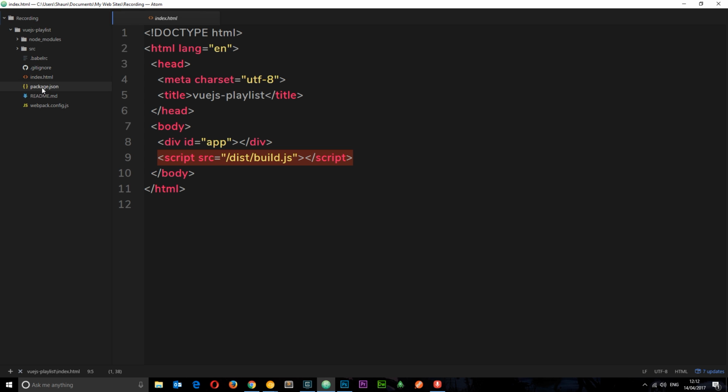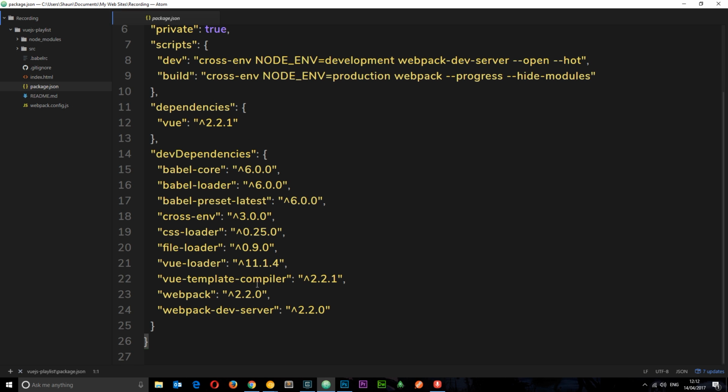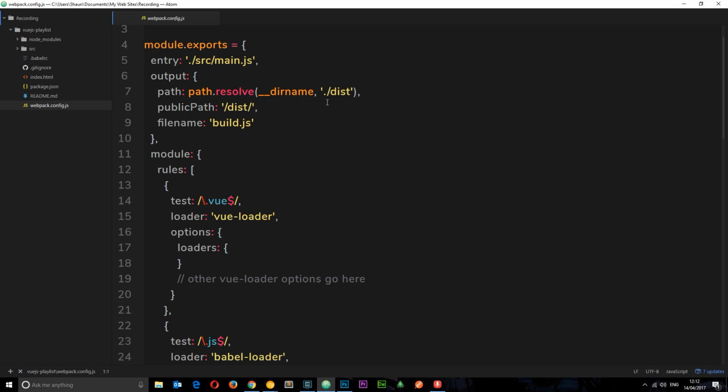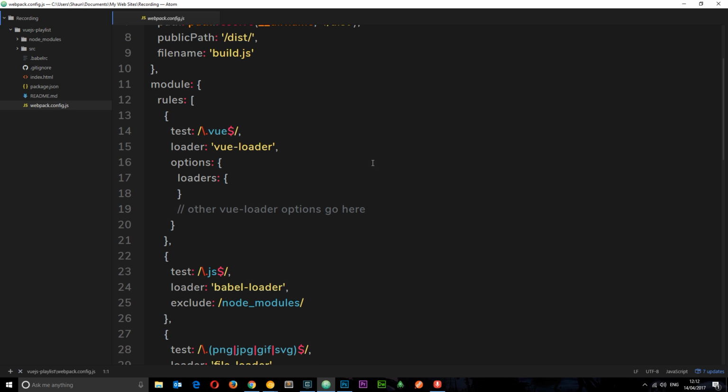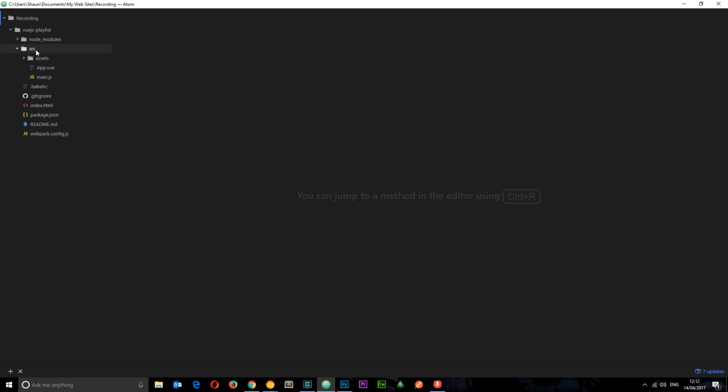Okay, next we have our package.json file, which contains information about our project, all of the different dependencies we have installed. And we also have a readme and a webpack.config.js file. And this webpack.config file is basically doing all of the bundling for us. It allows us to use ES6 features and things like that, okay? So there we go. That is how we create a new project using the Vue CLI. In the very next tutorial, what we're going to do is go into this src folder right here and take a look at these different files, which are the bones of our Vue application.